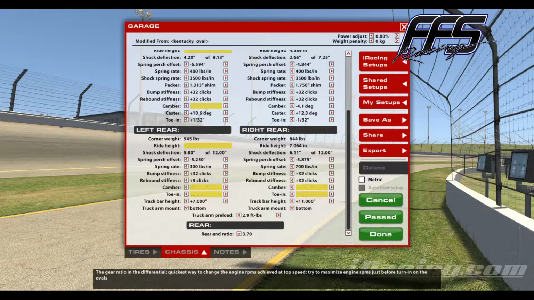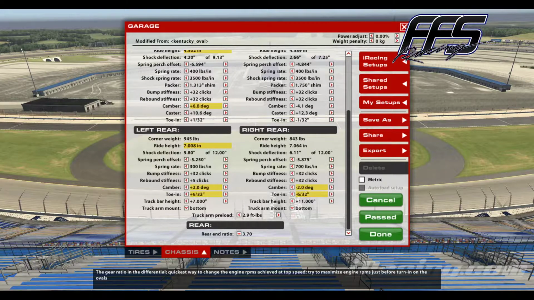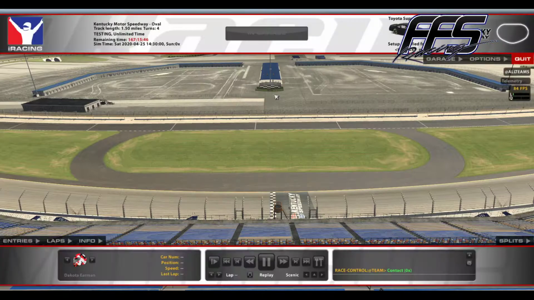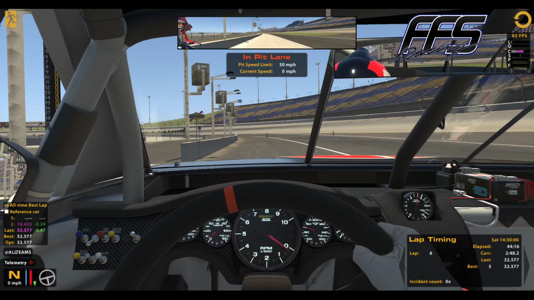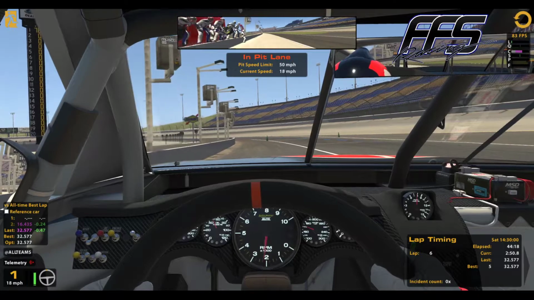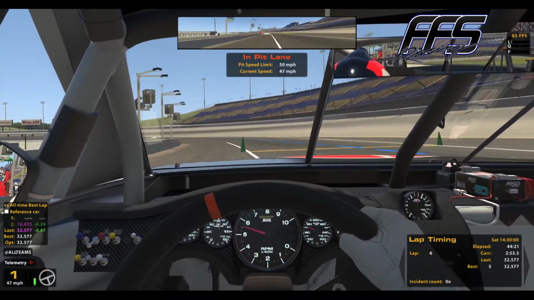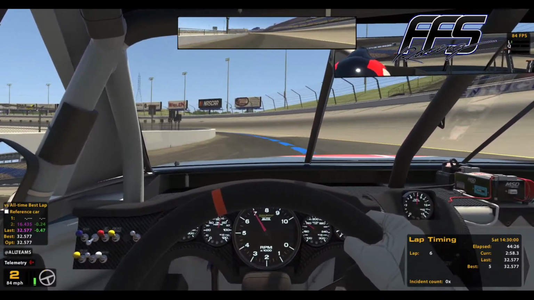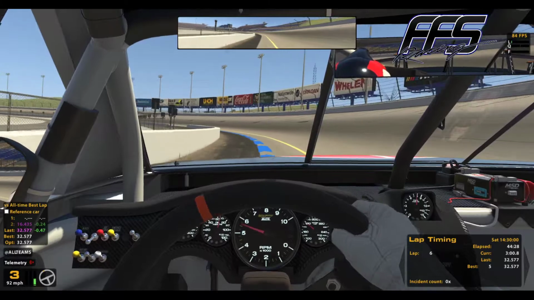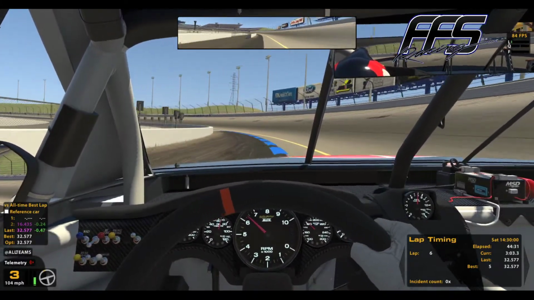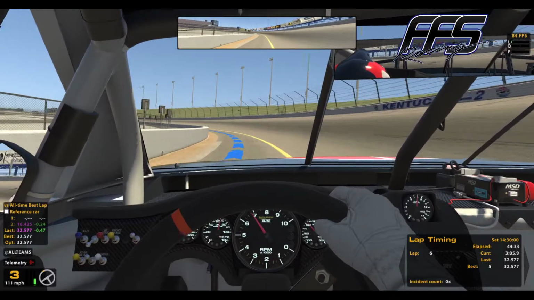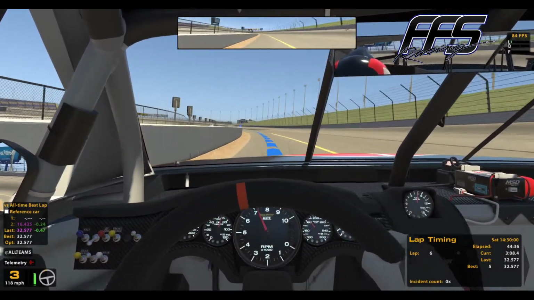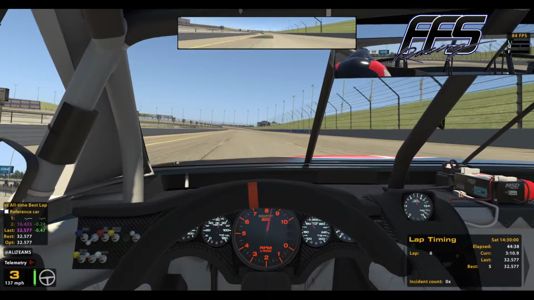But typically, we want to run as low as possible without hitting the track and without affecting handling or slowing us down, because that's where you'll find a lot of speed. Now you can get pretty low, and then you could be damn near hitting the track, and the car actually starts driving incorrectly or it starts slowing down. That's what we heard some people saying in like Chicagoland. They couldn't get as low as they could at Texas in the rear of the car. That's all right. It doesn't have to be on the ground. So we are still high though.